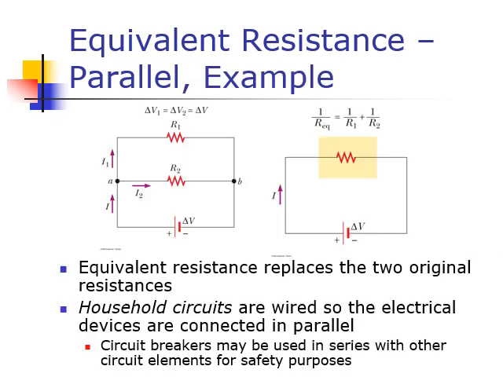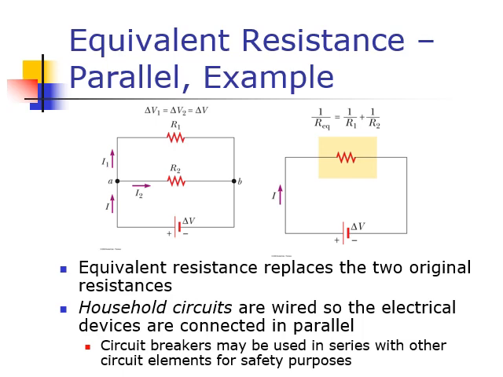To give you an idea of what equivalent resistances look like in circuit diagrams for a parallel circuit, here on the left we have a parallel circuit with two resistors, R1 and R2, and you can see that we can just replace them with a single equivalent resistor. That's the same as we did for the series circuit, except now we're using a different formula. In this case, we use 1 over R equivalent is equal to 1 over R1 plus 1 over R2. But same as before, you can take these two resistors and replace them with one equivalent resistor.